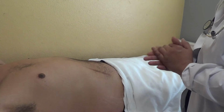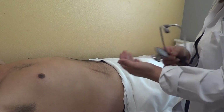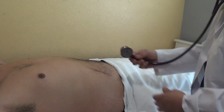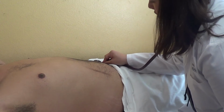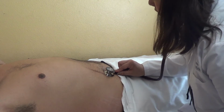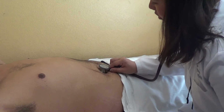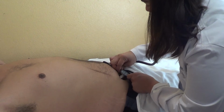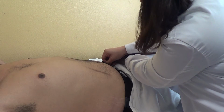So before doing any palpation, I will start with auscultation. So make sure we warm up our hands and our stethoscope. And I'll also be auscultating the aortic, renal, and femoral arteries. And we're going to proceed with percussion.